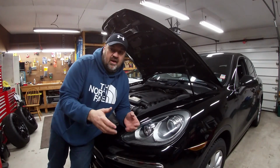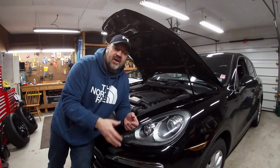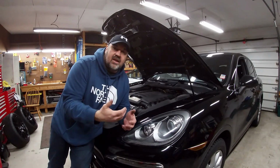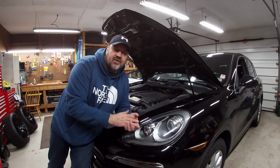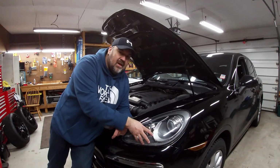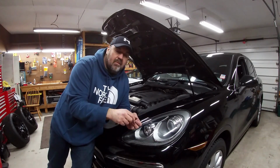So that's why I decided that now, like a couple years ago when I was looking for LEDs, I was having trouble finding one that would actually play nice with the CAN bus system on the car. And now that they have these, I've got no light indication telling me that I've got headlights out. So it looks like they're going to play well with these. And if it does change, I'll let you guys know. I'll put it in the comments which ones from Amazon I bought and the adapters in order to make it work, just in case you don't want to modify your factory ones and make that hole bigger.